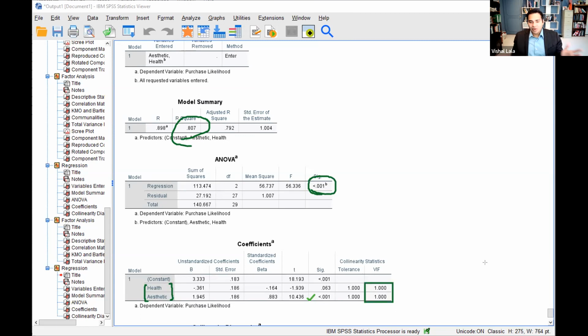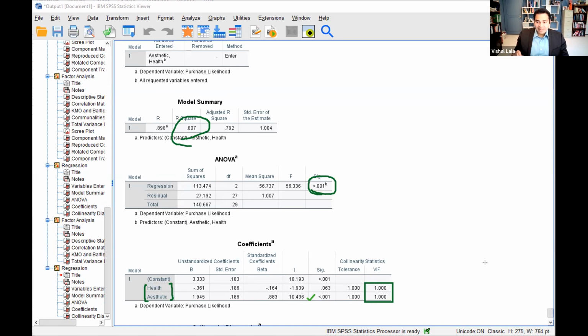If you've been watching VIFs for a while, you probably know that 1 is the smallest possible value for VIF. The reason it's so small is because, remember, health and aesthetic are components created from a varimax rotation, which constrains the angle between the components to be 90 degrees, or forcing them to be uncorrelated. So VIF naturally is 1.